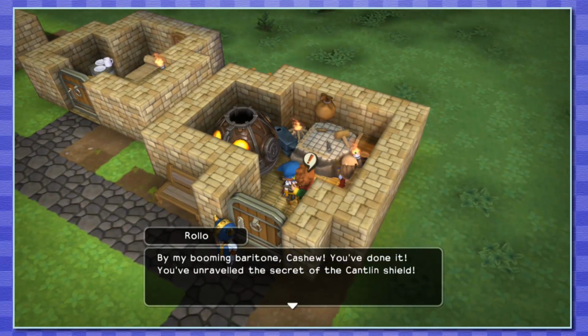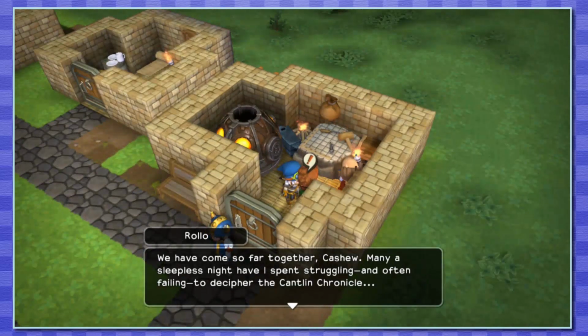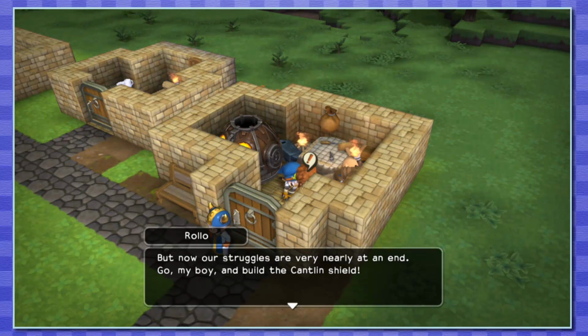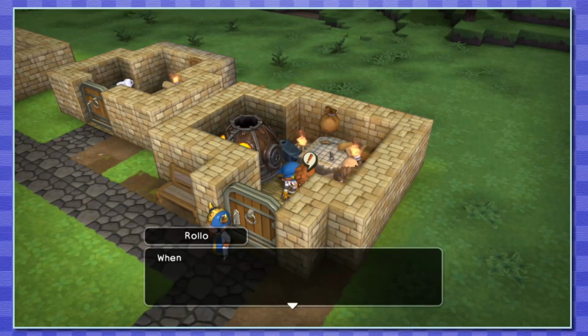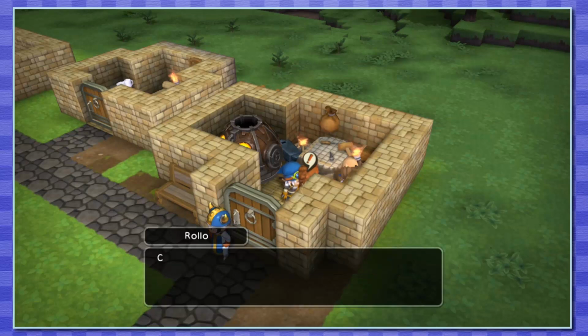By my booming baritone, Cashew, you've done it. You've unraveled the secret of the Cantillon Shield. Now we can build the legendary defenses of the Cantillon. We'll be ready to face even the most brutal of assaults. We've come so far together, Cashew. Many a sleepless night have I been struggling and often failing to decipher the Cantillon Chronicle. But now our struggles are very nearly at the end. Go, my boy, and build the Cantillon Shield. It's the biggest and boldest bulwark described in the Cantillon Chronicle, and will let us weather the coming storm. When you're ready, I'll tell you where the materials that go into it can be found. Come speak to me, and gird your loins, all that good stuff.